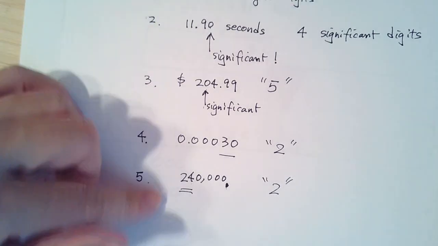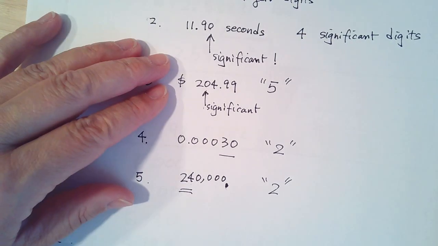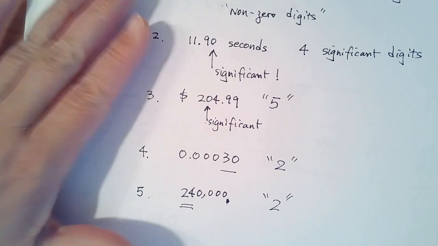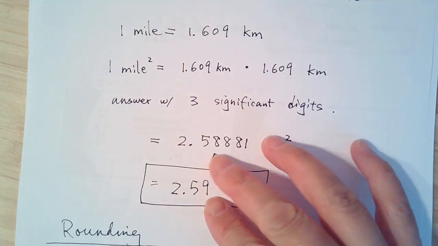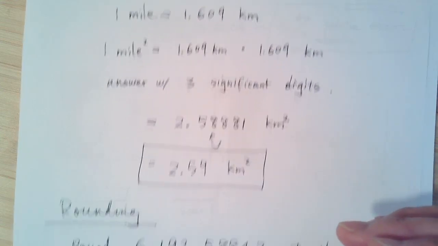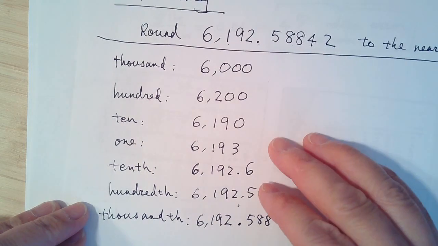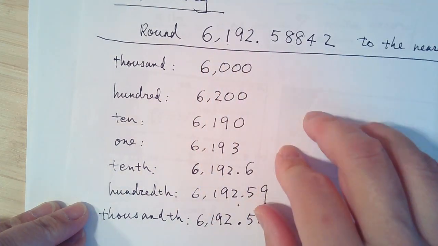So I'm going to test you on this for sure. Make sure that you go over this again, and write some numbers or work on the homework to make sure that you can identify exactly how many significant digits a number shows. All right, and then second, when I give you a number and ask you to give me the answer with 5 significant digits, or 3, you should be able to know how to do it. And then we talk about rounding, to which place. I think a lot of people know this already.